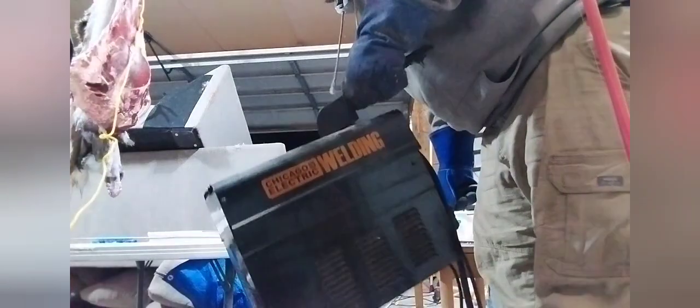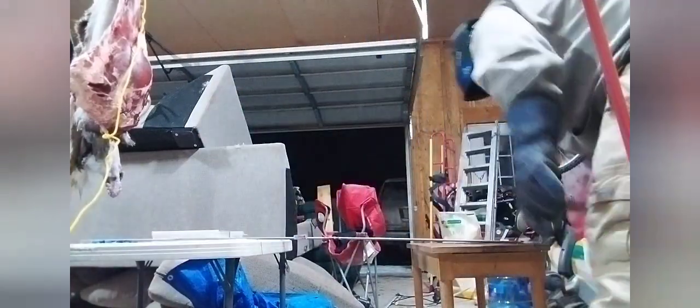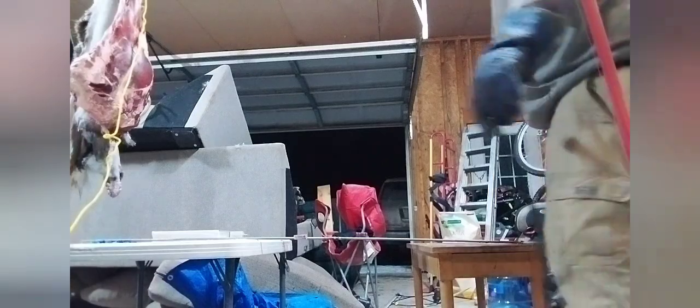If you're wondering, I'm just using a really crappy old Chicago Electric 90 amp wire welder. Does the trick most of the time, but it's a pile of junk. But it's my pile of junk, so.